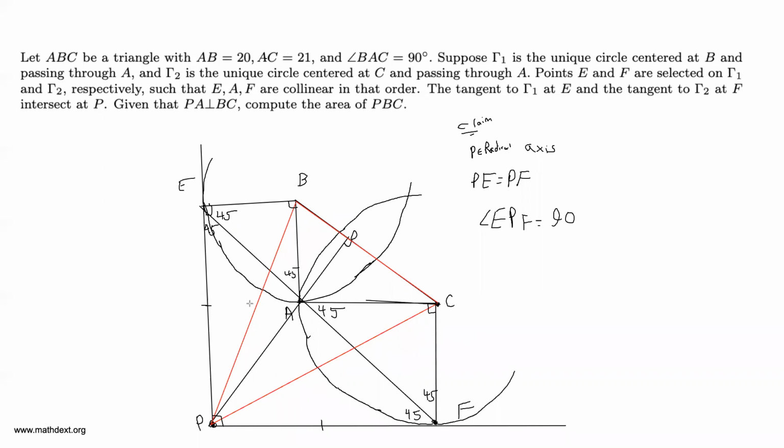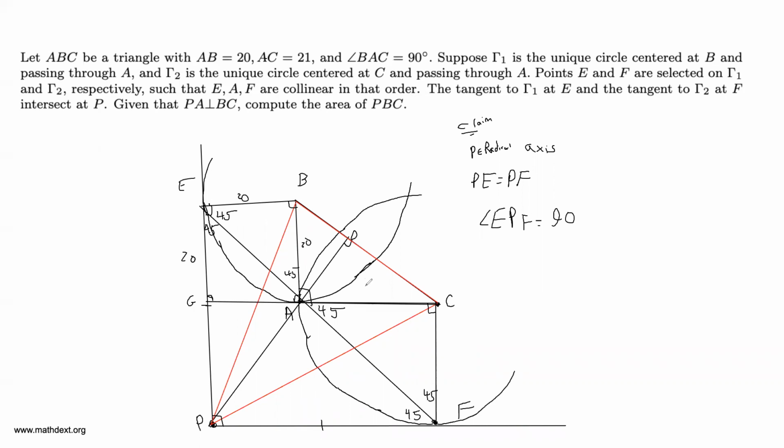I'm going to extend CA over here. And we know this is a right angle because it's complementary of this angle. This angle is a right angle, this angle is a right angle. So finally, this angle must be a right angle. And remember, back in our problem statement, we stated that AB is 20. So if we're going to call this point, let's say G, we have BAGE is a rectangle. Actually, it's a square because BE is 20 as well. So EG is 20.